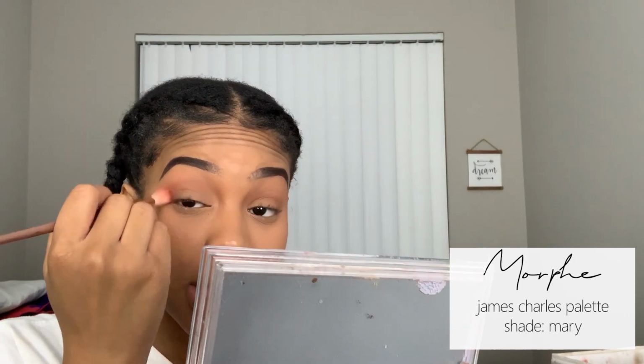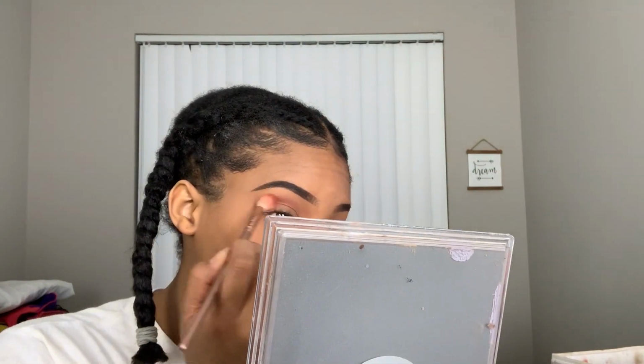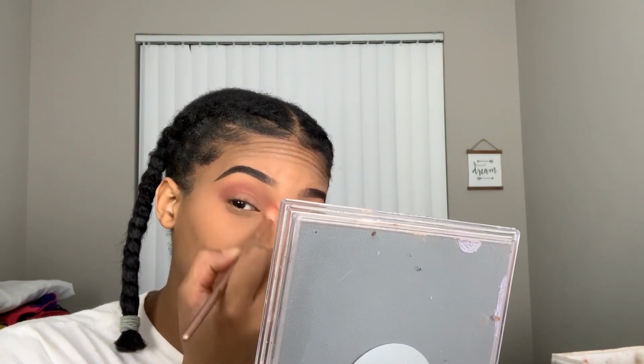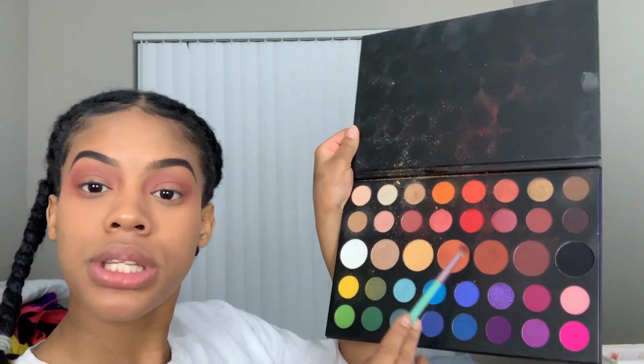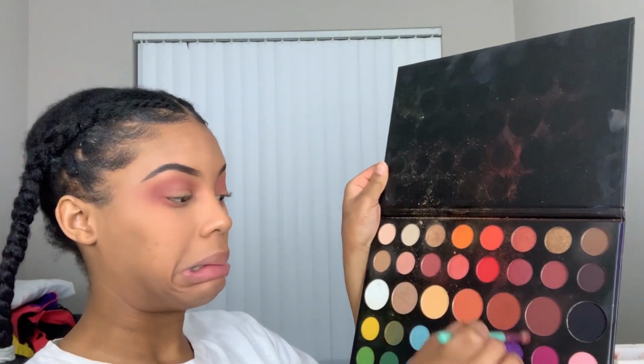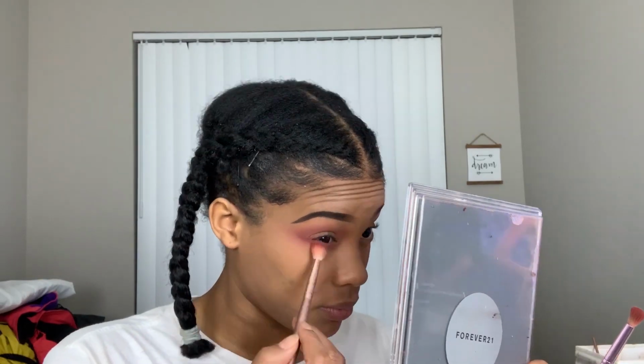I'll focus this on the outside for right now. This color is so pretty, so fucking pretty. I'm gonna mix this color that I've been using, and this. Let's hope it works. Just drag her underneath. I've never really used this. I tested a little bit, but I haven't really used it, so I'm gonna be really risky right now and use this.